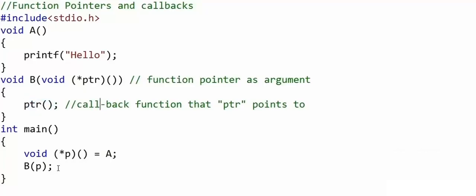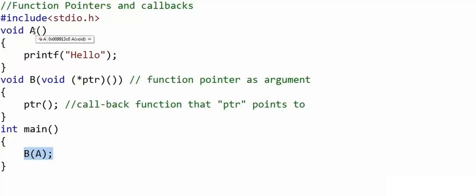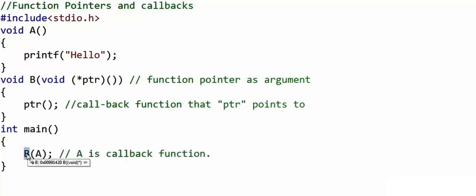In the main function, instead of writing these two statements, I can simply write a statement like this, and this should be good enough, because name of a function, we had discussed this earlier also, returns a pointer. So this one statement is same as previous two statements. When reference to a function is passed to another function, then that particular function is called a callback function. So a is a callback function here. It can be called back by b through the reference, through the function pointer. This statement where we are calling the function through function pointer is a callback.